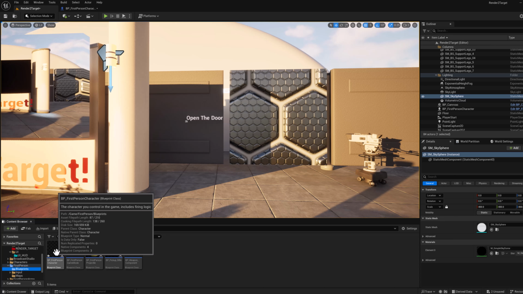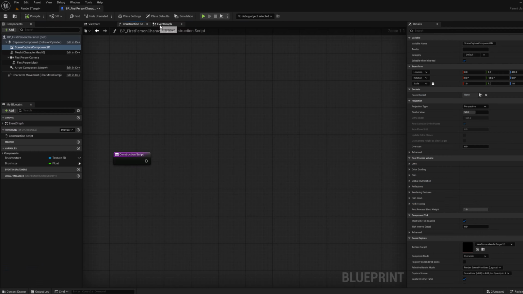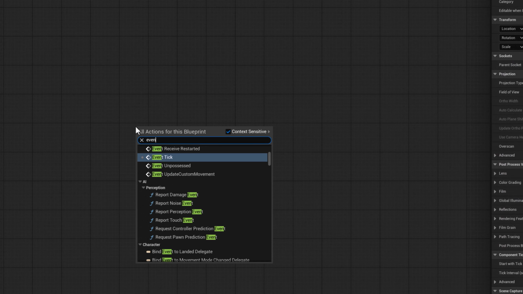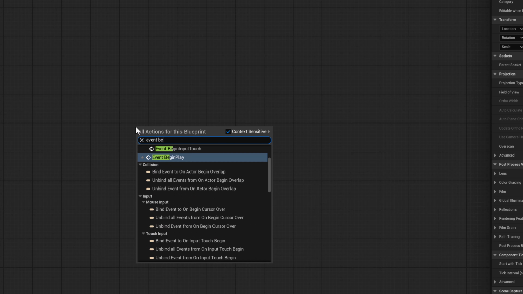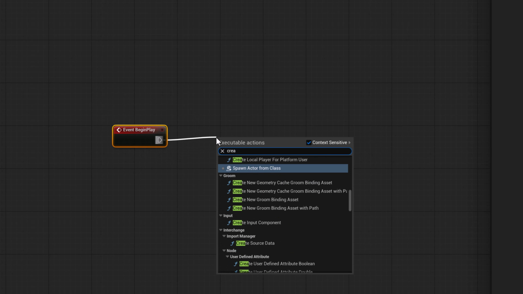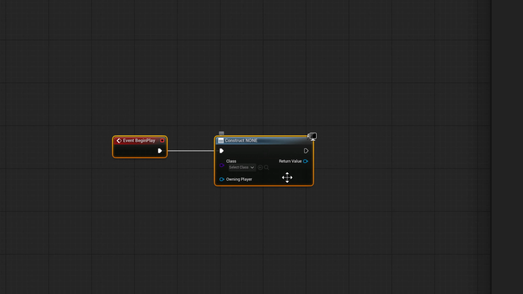And then the final step is to add the interactivity. Before we can even add the interactivity, we actually have to add the widget to the viewport in the event graph. So we'll just say event begin play. There it is. And we can say create my widget, and the widget that we're going to create, I'm going to hit the Q key to line this up.